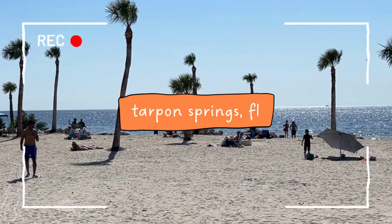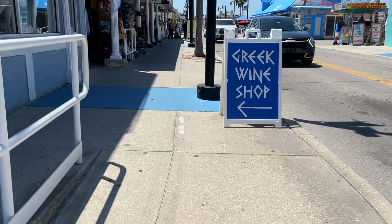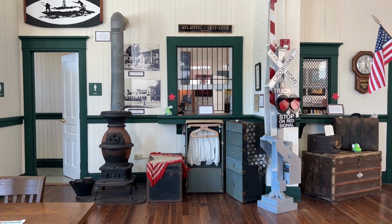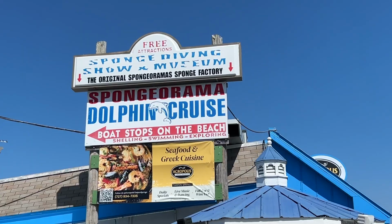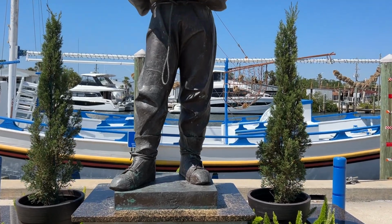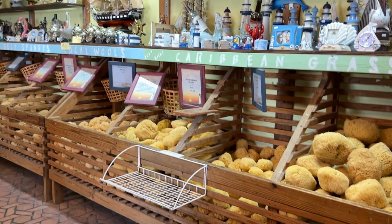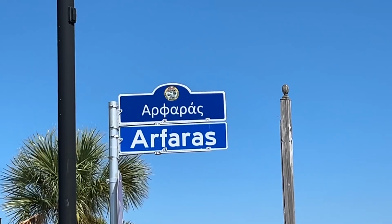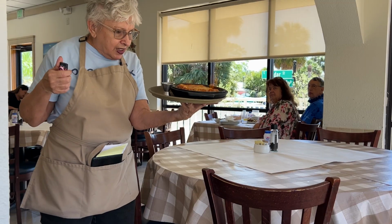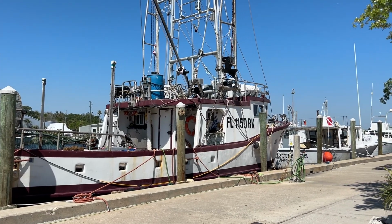Located on Florida's Gulf Coast, just 30 minutes north of Clearwater, Tarpon Springs is a Greek-American community with a rich history. After the discovery of sea sponges in the area, sponge companies and packing houses opened in Tarpon Springs. In 1905, a sponge buyer from a New York firm brought 500 Greek sponge divers to the area, and soon a flourishing sponge industry and Greek community was born. Today, Greek restaurants dot Dodecanese Boulevard and the historic sponge docks are a reminder of the once booming industry.